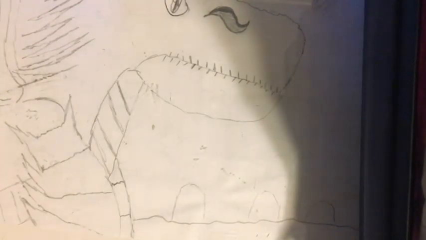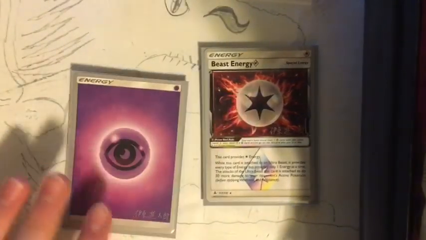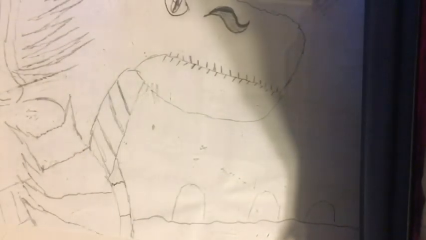So, next up, we have our two single energies, Psychic Energy and then Beast Energy. Beast Energy acts as any energy when it's attached to an Ultra Beast, and when it's attached to an Ultra Beast, it allows it to do 30 more damage. This adds up quick and does tons of stuff. You can knock out an EX or GX that has 180 HP with 3 energy instead of the 4 energy you would normally need. It's a good card. And the Psychic Energy's just in there for Naganado. So yeah.